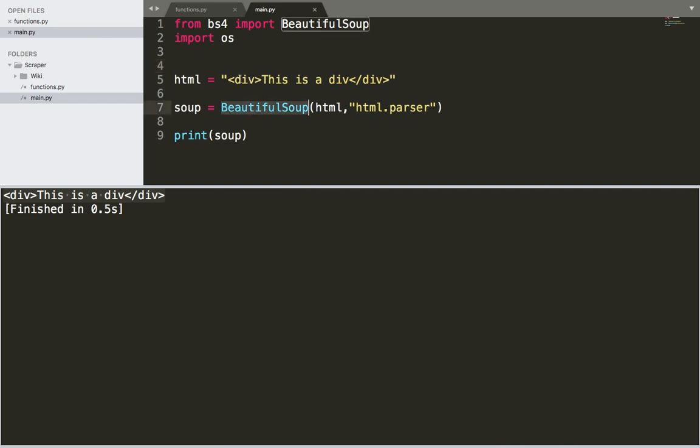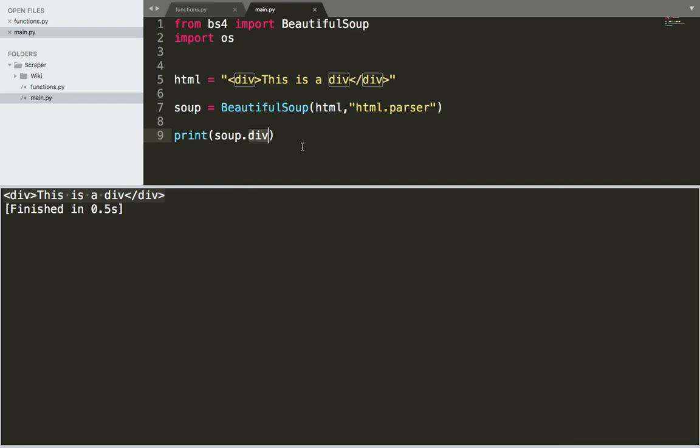Therefore, the Beautiful Soup library lets us get specific data from a specific tag because it's super powerful. Let me show you a quick example. Soup, and then .div, which is the name of the tag that you want to access its data.